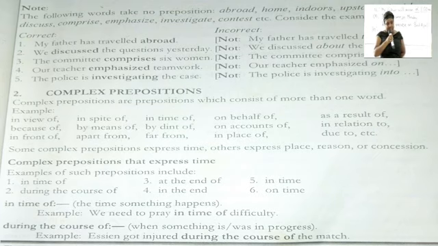We will start with in time of. We use in time of when we talk about the time something happens. Example: we need to pray in time of difficulty. That is when you are facing challenges in your life. It's that time that we need to pray, or you ought to be praying. That is when you are using in time of, when something happens.